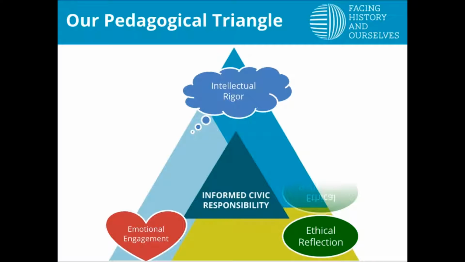But then in addition to that, we need to engage them in two other ways. One is the emotional engagement piece, that when we connect with something emotionally, we remember it differently, we think about it differently, it might make a different imprint on our thoughts and our choices moving forward. And then we also want to give students time to reflect about ethics. What does it mean to do the right thing? What are the different choices in front of me? And they're complex. Most things in our life aren't going to be a simple answer, and that's true in history as well. So how do we let students be moral philosophers in the classroom, let them reflect ethically on the moments they're studying?